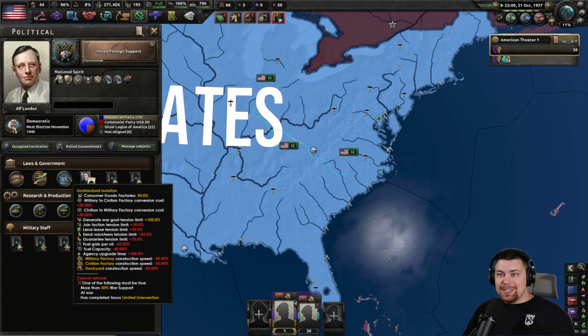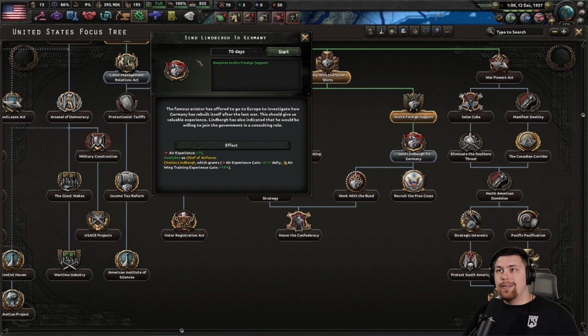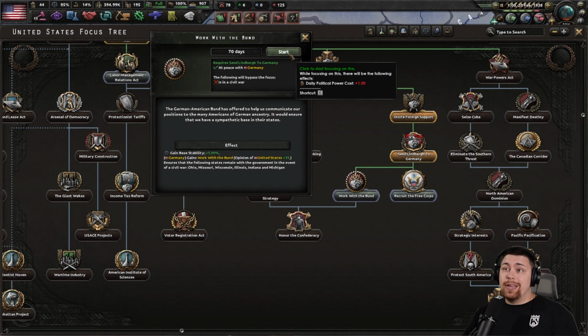Look how trash this is. I know people usually point this out right in the very beginning, but getting rid of this is something that you just have to wait for it. Let's go ahead here and send Lindbergh to Germany. And finally, we will work with the Bund, which will give us some bonuses here when the Civil War starts, which is really good. Plus it helps out our relations with Germany, which might come in handy eventually.